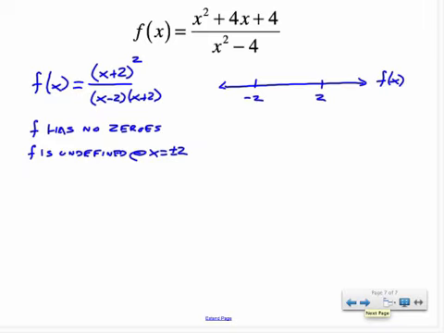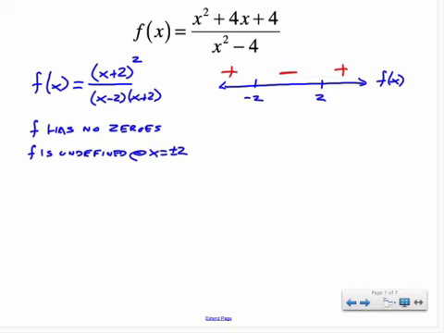And my analysis will say, let's see here, the numerator will always be positive because it's being squared, except at negative 2. And if I use 10 for x, then the denominators are positive, so we get positive. If I use 0, the numerator is positive, the denominator is a negative times a positive, so overall negative. And if I use negative 30, I'll have a positive divided by a negative times a negative, so a positive.